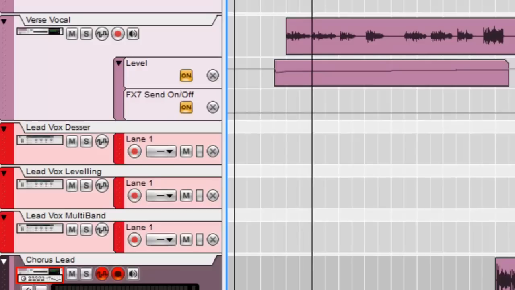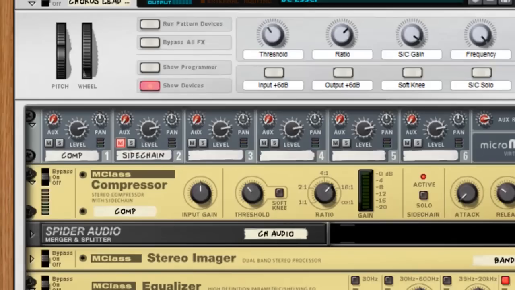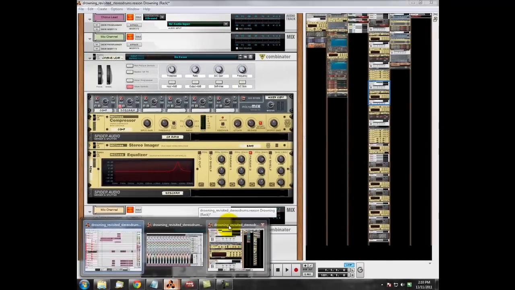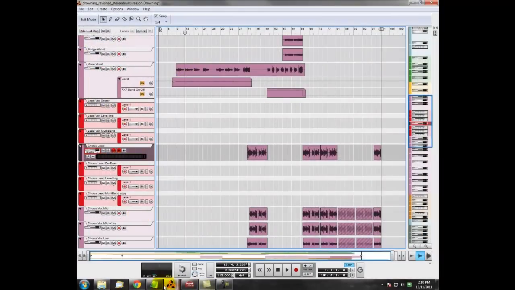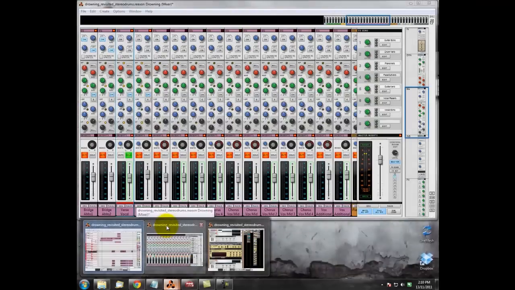Okay, so you can see it's pretty bright. There's that little bit of doubling going on in there too, which sounds fairly natural. I think most automatic double tracking does sound a little artificial. And if we go through and have a listen to it in the space of the entire song.